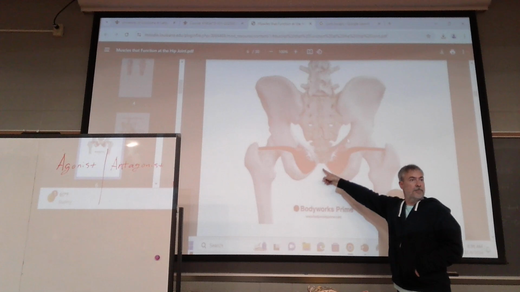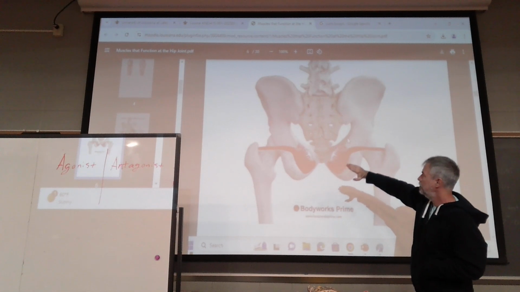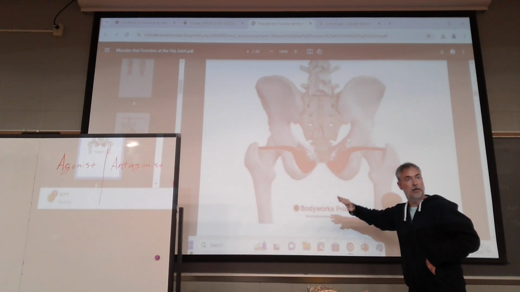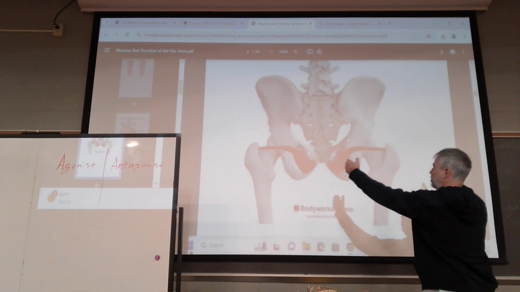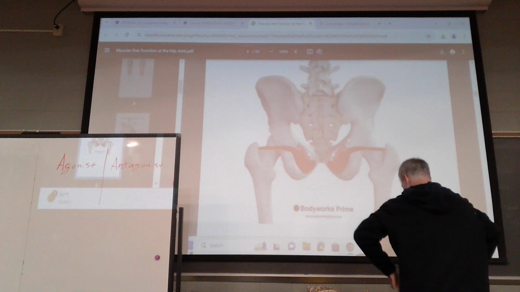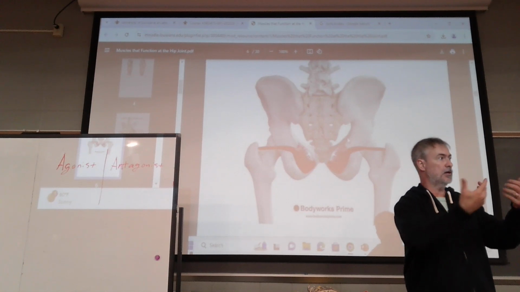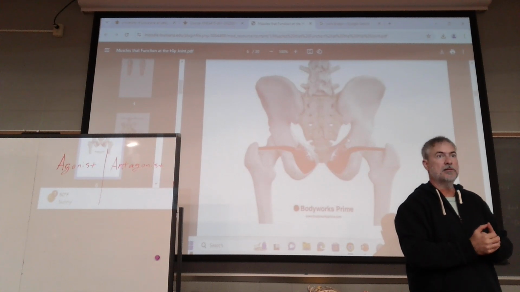We don't see the pubic symphysis, right? We can see those trochanters really good. This is a posterior view. So this muscle is crossing the hip posteriorly. So we can almost visualize how this muscle, when it pulls, it's going to try to pull the hips laterally or externally. It's pulling in a direction of external or lateral rotation. Makes sense?